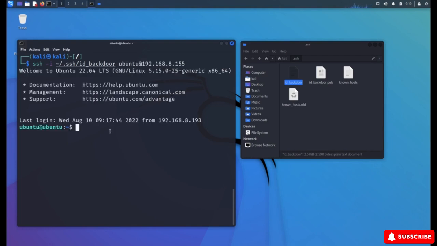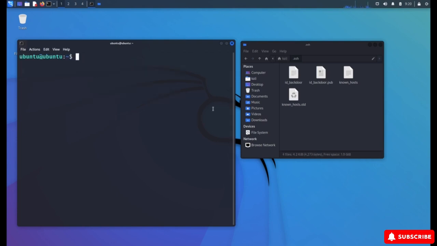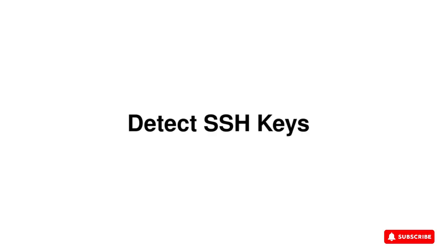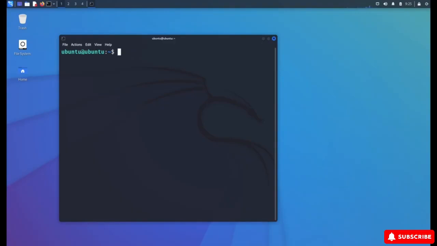So that is a simple backdoor, but of course it is also one that is easy to detect by the owner of the server. An SSH backdoor is quite easy to install for an attacker, but it's also easy to delete for the system administrator.